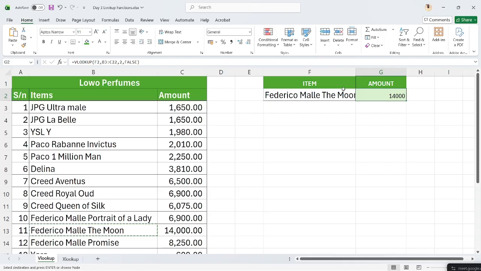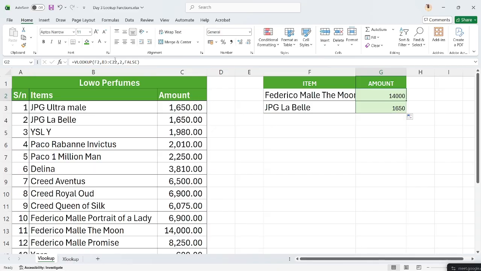So you mean you were dragging it? Yeah, I just added another item and then I just dragged the formula from the first lookup. The amount is correct, but when you go to the lookup function, the table array is different, it has shifted.